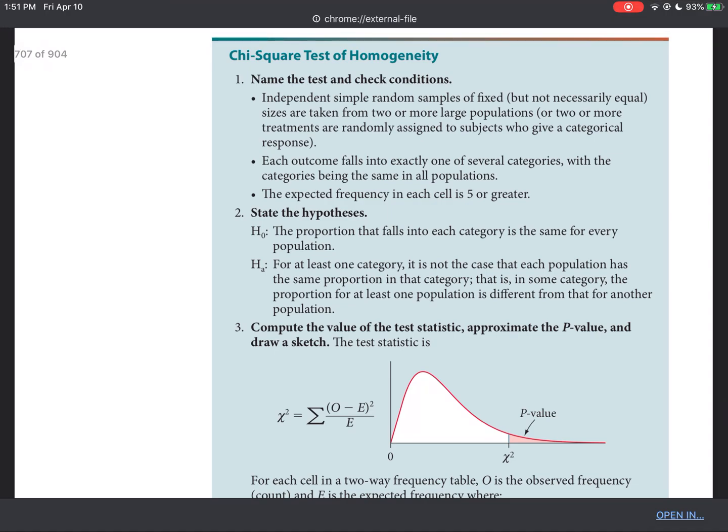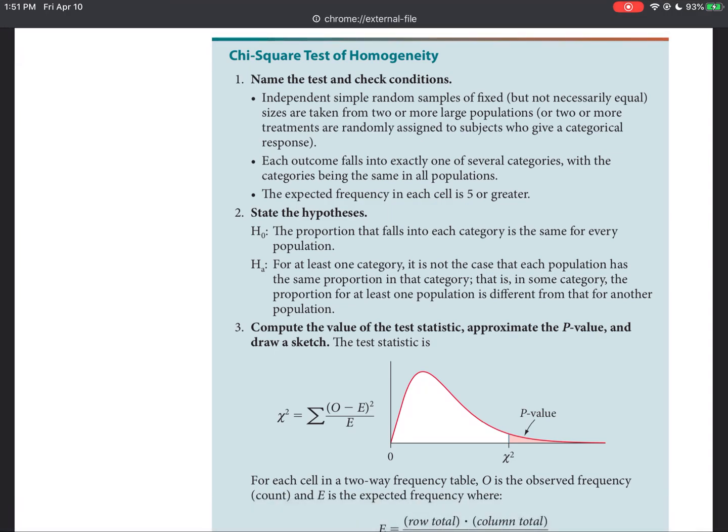So in a chi-squared test of homogeneity, the first bullet point is by far the most important. You need independent, random samples of a fixed size. Notice they say they don't have to be equal, but you have to decide upon starting the test what they're going to be.